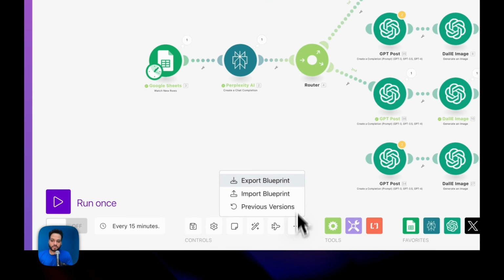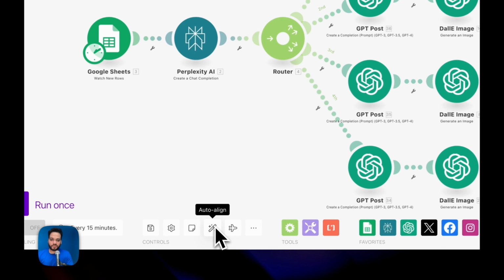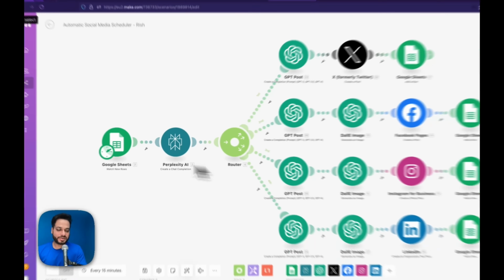And what you have to do is you have to just go to make.com. You have to go to scenarios. You have to create a new scenario. And here you have to click on these three dots, import blueprint. You have just downloaded, save it, and you'll have everything which I have at my end, at your end. And if it comes like all this jumbled up, just press this auto align and it will auto align itself neatly how it is supposed to be.